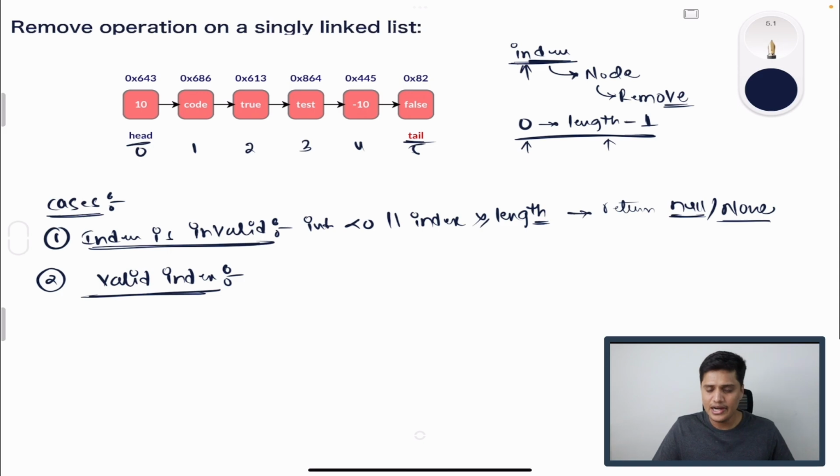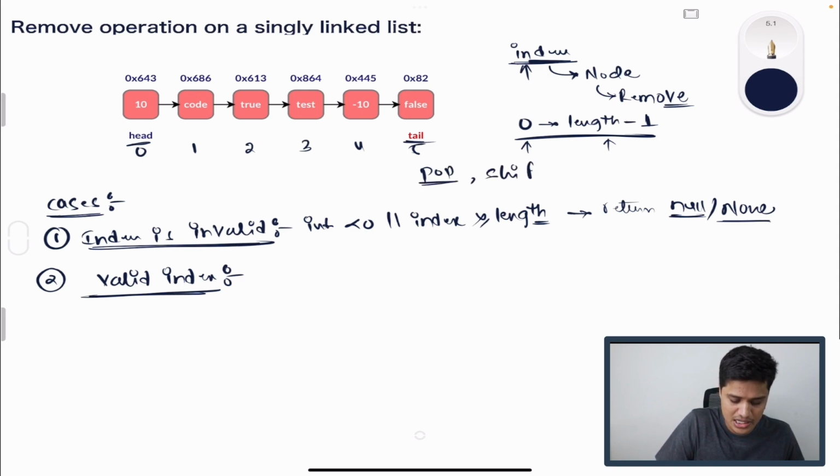In the valid index case, we will try to reuse some of the functionalities that we have already implemented. If you remember the previous implementations that we have done, we spoke about the pop functionality and the shift functionality.